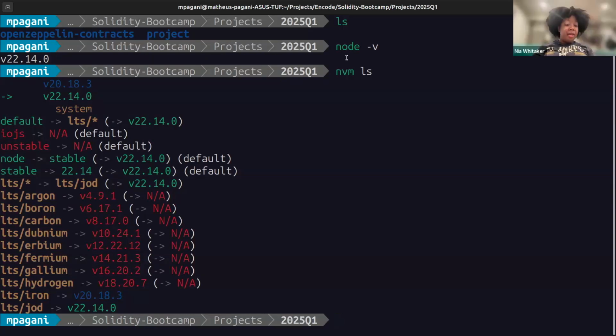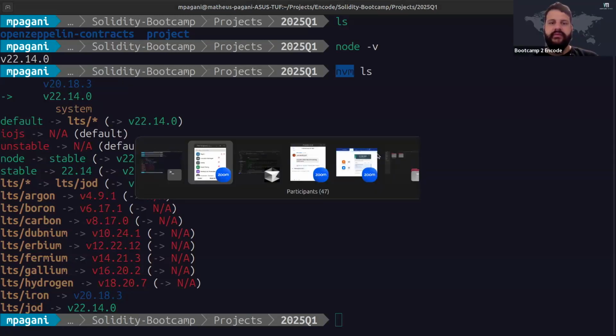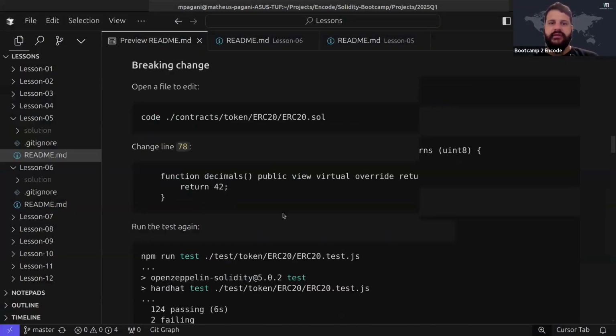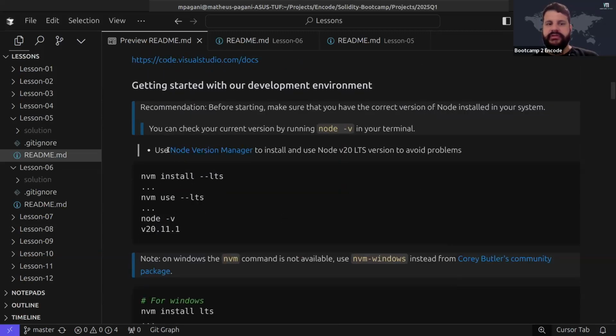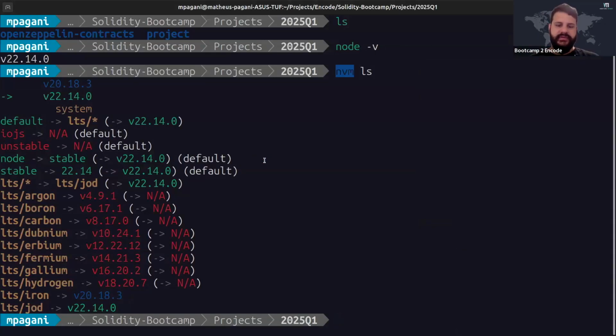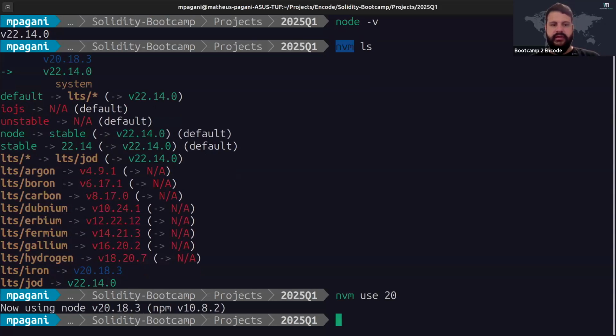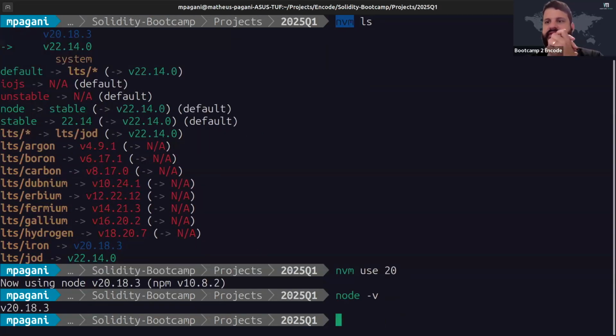I have NPM. Okay, this NVM, it's in the documentation for yesterday's lesson, in the top. So not for today, but for tomorrow, if you want to try using the NVM, you can quickly swap those node versions like this. NVM use 20. And now I'm using node version 20. If I do node version, it's 20. You see, it's very efficient for swapping versions.